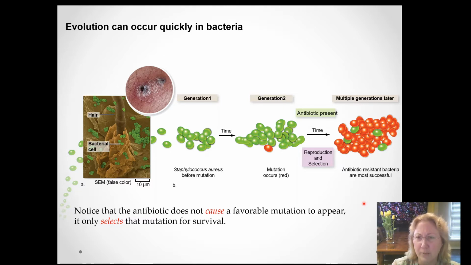So in a healthy person who has a sore throat or a staph skin infection, they give you antibiotics. The antibiotics slow the replication rate or wipe out most of the bacteria. Your immune system cleans up the rest. All is good. But in a sicker person, somebody who has a poor immune system, if they have an infection that has a few individuals that just by chance have a mutation that will allow them to be unaffected by the antibiotic, we give an antibiotic. Now, their immune system is not going to wipe out the remaining population.